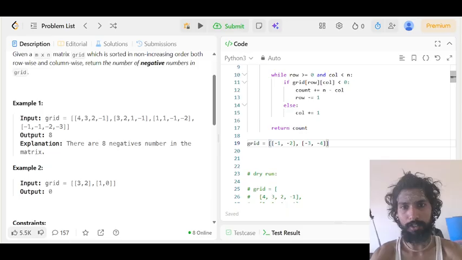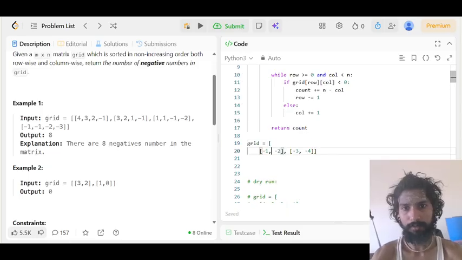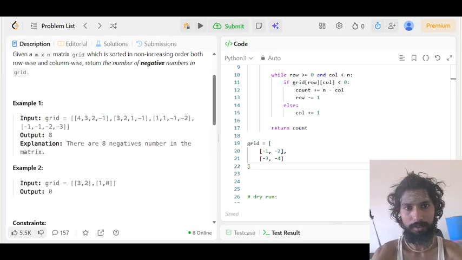So the algorithm will start from the bottom left, col is 0 and my n is 2. So count will become 2, and after that it moves up and counts the full row again. So answer will be 4 in this case.